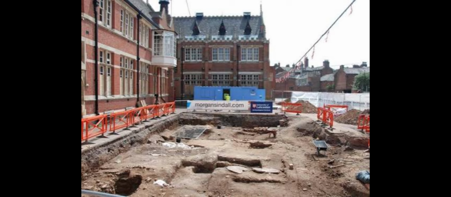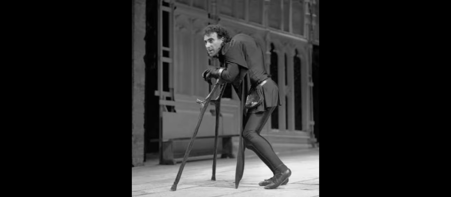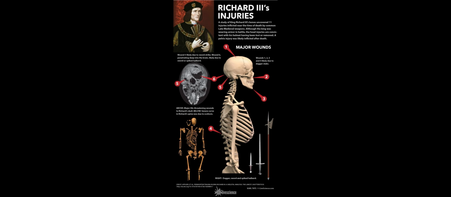His body was unceremoniously dumped in an unknown location until 2012, when an archaeology team was able to extract a skeleton of a 32-year-old male with scoliosis. Richard III has been portrayed as a monstrous hunchback, but his disability was actually not as terribly pronounced and he was still capable of fighting in battles. Radiocarbon dating confirmed the remains to be over 500 years old, matching up with the timeline of Richard's death.